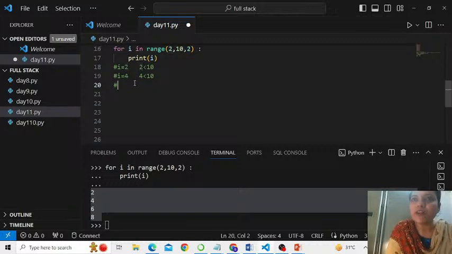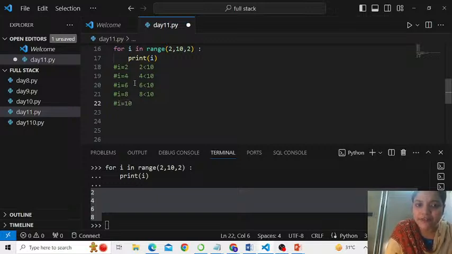So if you increment 4 by 2, current I by 2, it becomes 6. And yes, 6 is less than 10. Then again 6 increments by 2 and it becomes 8. And yes, 8 is less than 10. I increments by 2 and this becomes 10. And sorry, 10 is not less than 10.